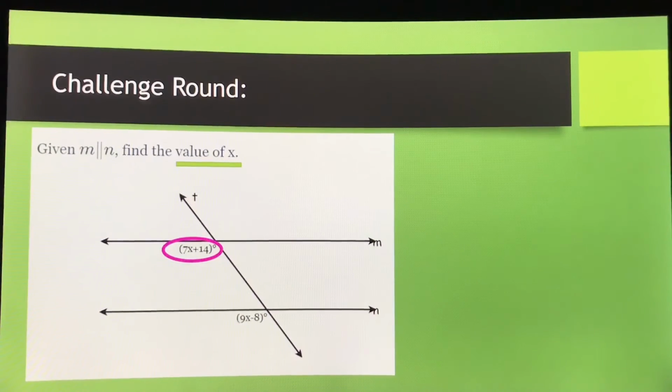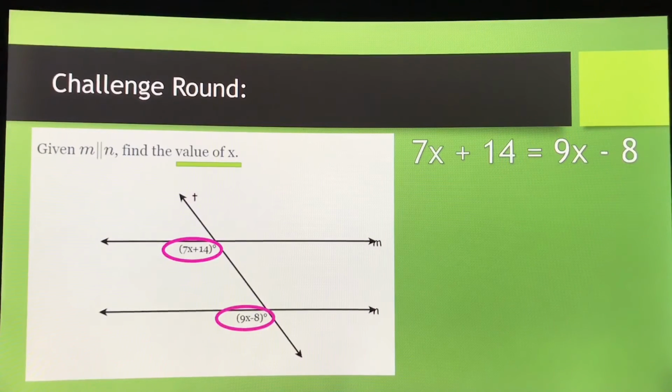Well, I have this angle is 7x plus 14. And this one is 9x minus 8. They're kind of sitting in the same position. Now, they're not both outside, they're not both inside. So that left us with corresponding. Now we know corresponding angles are congruent. Okay, so if they're congruent, they equal each other. And that's why I had said that earlier. They have the same measure, they're equal. So if I set those two equal, I'm now back to solving an equation.